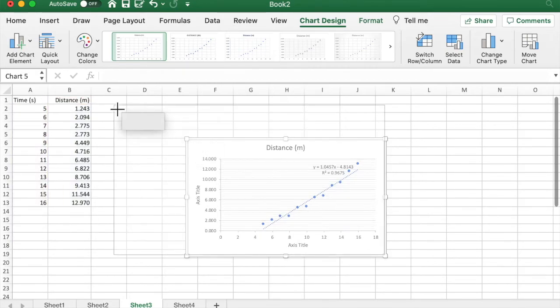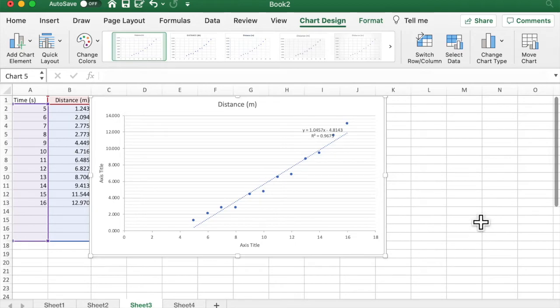Let's actually make this a little bit bigger. So, up here at the beginning, it's above the line. Throughout all this middle, it's pretty much below the line. And then at the end, it's back to being above the line. Now that I've applied this line to it, I'm not 100% sure that this is really and truly a linear relationship. It could be parabolic. It could be looking like this. So let's go ahead and test that.